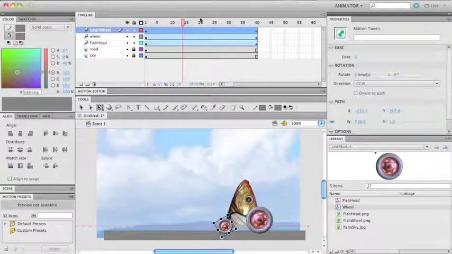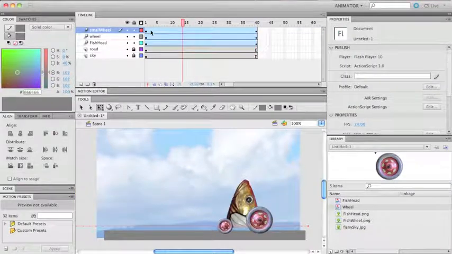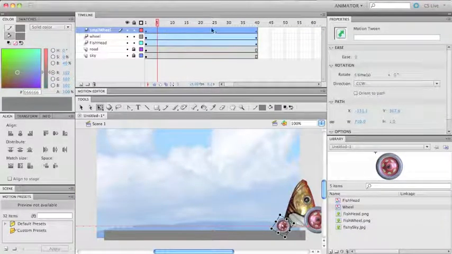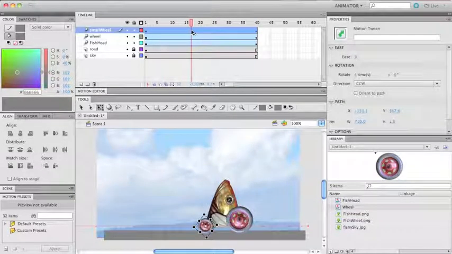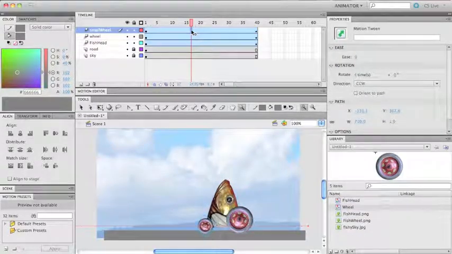It's kind of hard to see, so I can click on each of these frames individually and hit F5. Whoops. The thing is, I'd selected the whole timeline, and since that entire timeline is selected, if I hit F5, it's going to duplicate all 40 frames, so I'm going to get 40 more frames. What I want to do is click here, and I think it's the Command key, and I just get one frame at a time. So from here, I can just hit F5 and add one frame at a time.